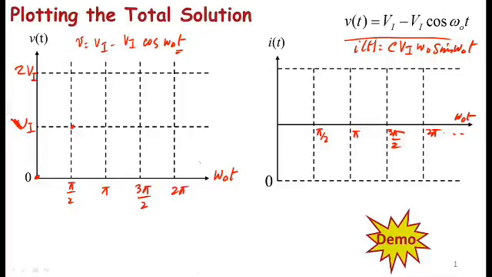And then when omega naught t is pi, what do I get? Cosine of pi is minus 1. So minus 1 times minus Vi is plus Vi, so V becomes 2 Vi. So I get a value here. And then it proceeds in a symmetric manner. So I can draw out my plot in the following manner, and so on. So this is a sinusoid starting out at 0. That is my voltage across the capacitor.